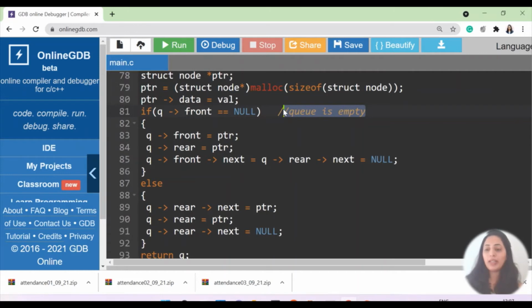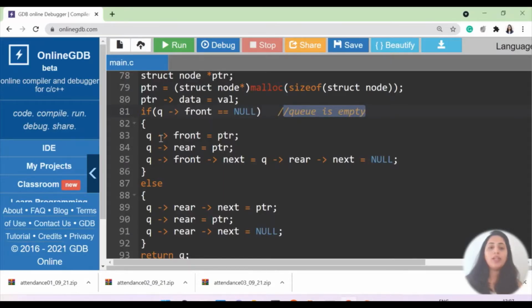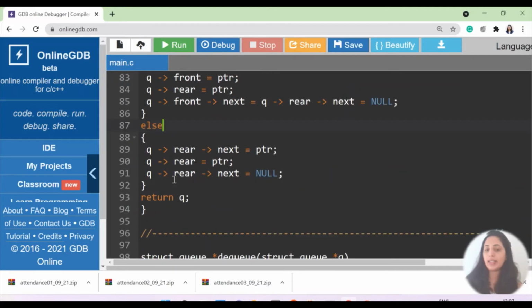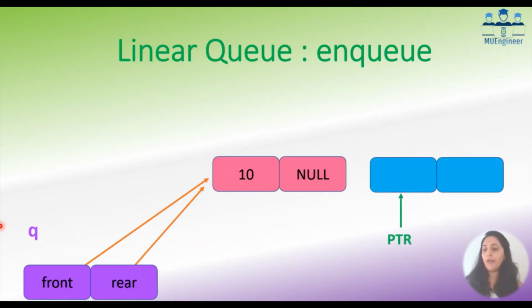Okay, but my queue is not empty, the queue has some values in it. Say for example we have already 10 in it. Now I want to add a new member. So how will I do that? Okay, so in that case I will go to the else case. Now let's come here. Now say for example I want to add a new node. So I first took PTR, PTR is equal to new malloc, I got the box available. Then I did PTR dot data is equal to val, which gets me 20.